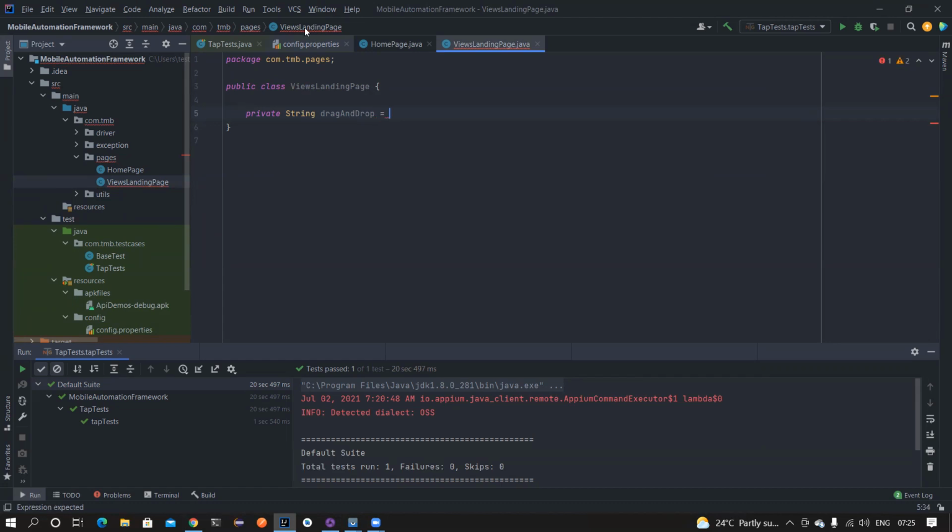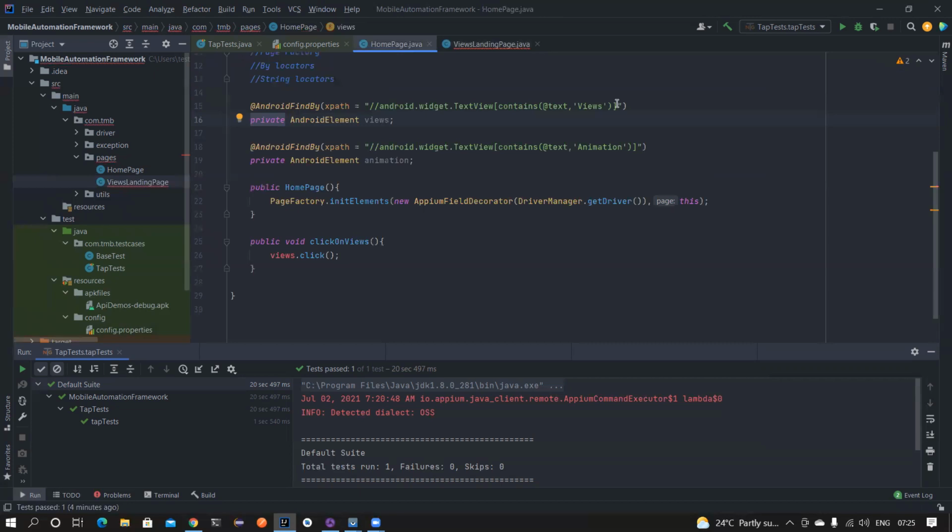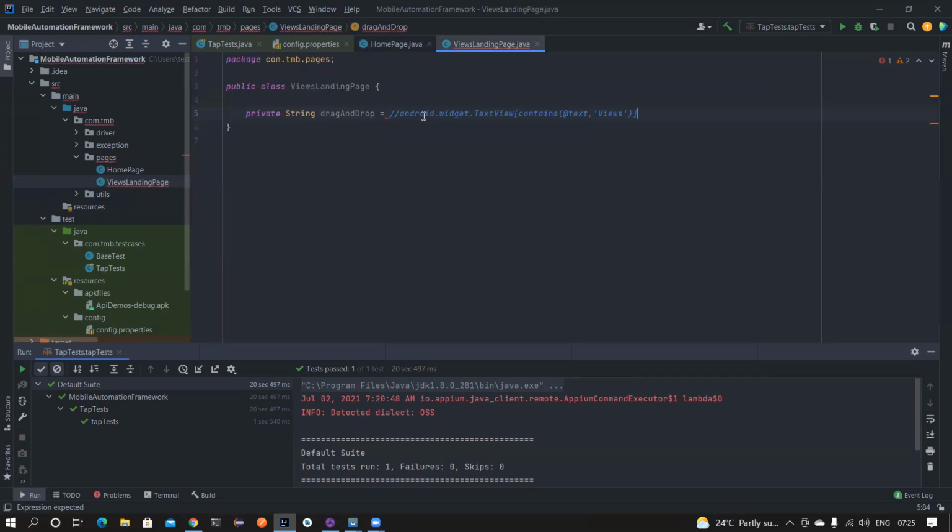This drag and drop has an XPath, so we'll copy paste it from here. Again, I'm using just XPath. Guys, please use whatever you feel comfortable with. The content description is a better one to use. You can also make this final, that's absolutely fine, but I don't want to make it final because I'm going to change this dynamically.